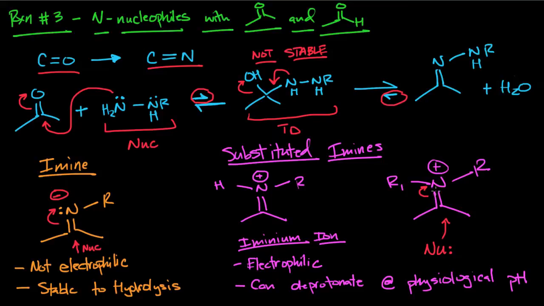Last thing, especially with the iminium ion: if one of the substituents is the H, just be aware that based upon the drug molecule you're looking at and also what the pH is, especially physiological pH, because the starting pKa of an iminium ion is about eight to nine, but you can easily lower it and make it more acidic. What can happen is you can deprotonate it at physiological pH, and when you deprotonate it, that's going to take away the electrophilic character.